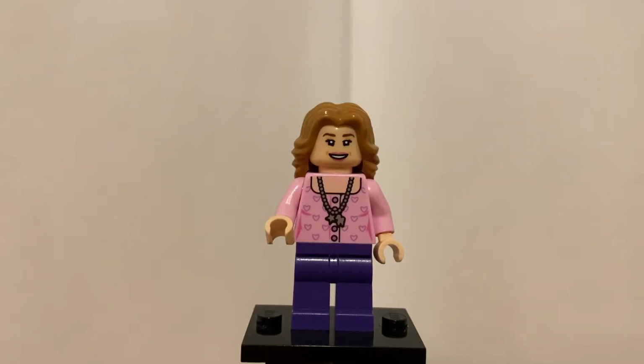And the next character we have here is Lavender Brown. Now you may notice that I'm using the same torso and legs from the Astronomy Tower set, which I thought they kicked it out of the park with. It looks amazing. You can see she's got this ugly necklace going on, maybe a reference to the Half-Blood Prince where Ron gets given an ugly necklace from her, and then also the heart shirt, which I think is something that she actually wears. Maybe correct me in the comments.